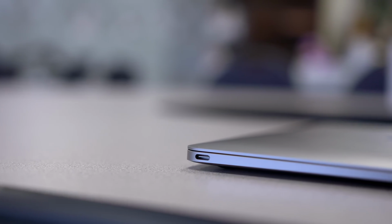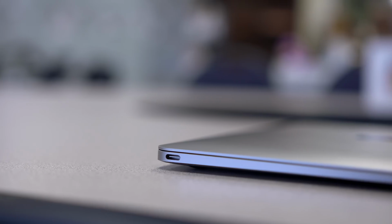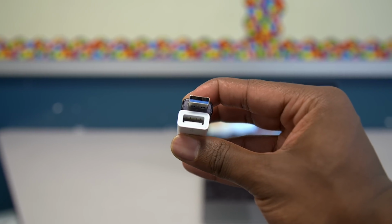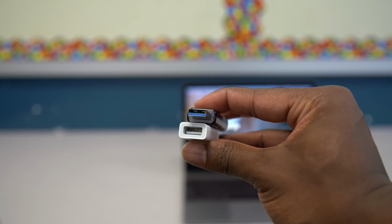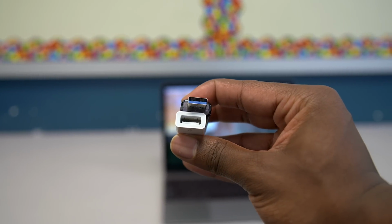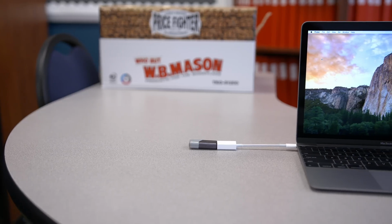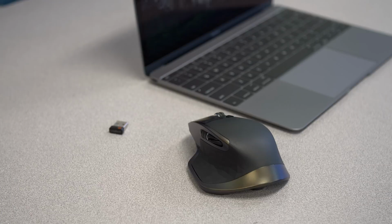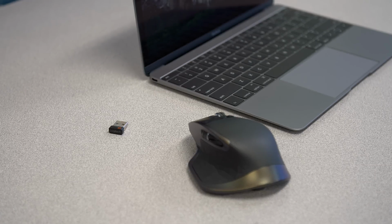Not only does this have lackluster specs, but it only has one port. Yes, you heard me correctly. One port. Not to mention it's USB Type-C. While it's great to see the adoption of new tech like USB Type-C, which is faster and more versatile than the current USB options, you'll need an adapter for any of your devices if they aren't USB Type-C compatible. And chances are, none of the devices you own are compatible yet.